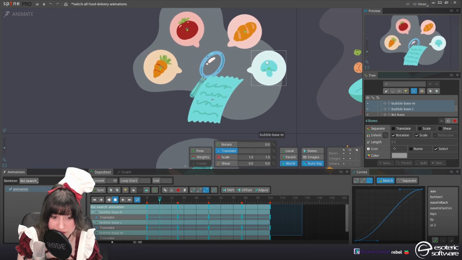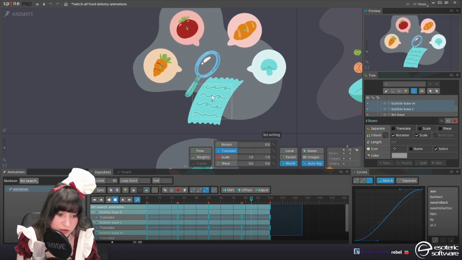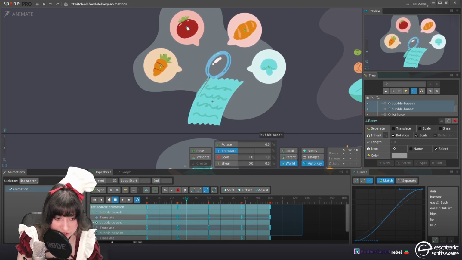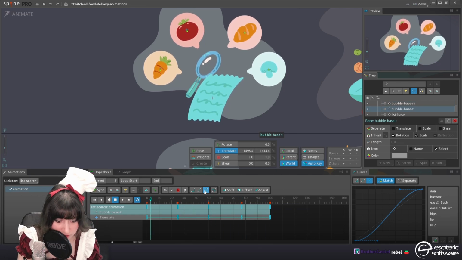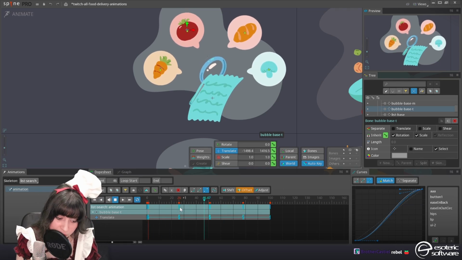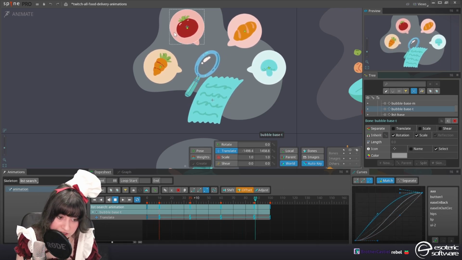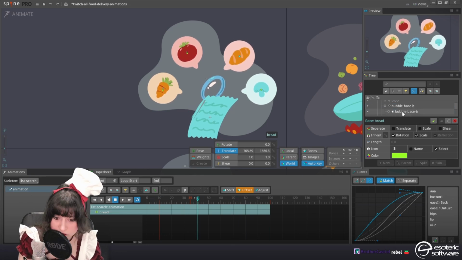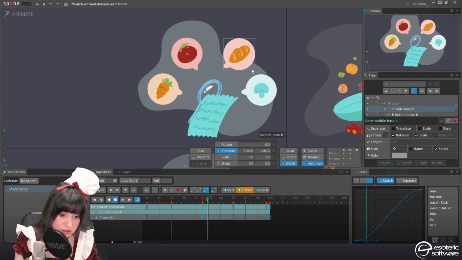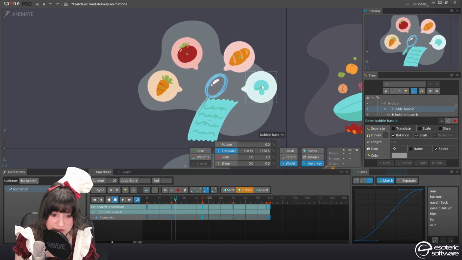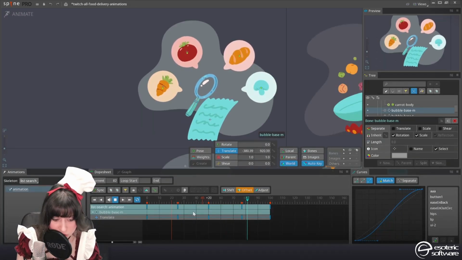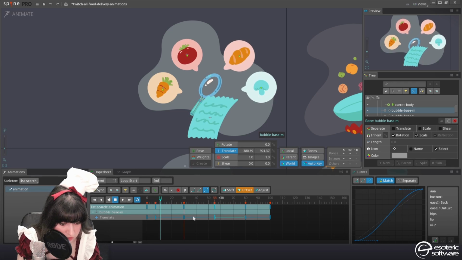Then I'm going to get them to not move all in sync, because it's good, but it could be better. So we're going to select here the little tomato bubble, and I'm going to apply an offset by enabling the offset tool here, and then moving this a little bit to the side like this. Then I'm going to select the bread bubble, and I'm going to offset it by 10, since the one before was 5. And then it's doing this. It's already better. Then I'm going to select the mushroom bubble, and I'm going to offset it by 15. I'm satisfied.